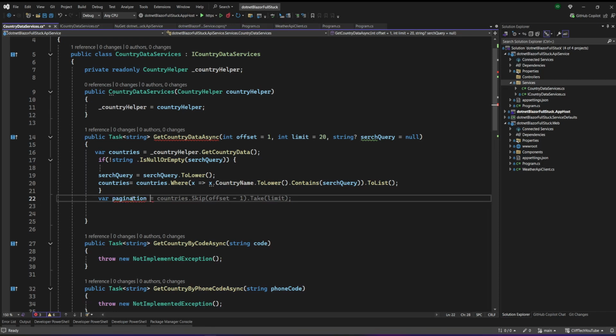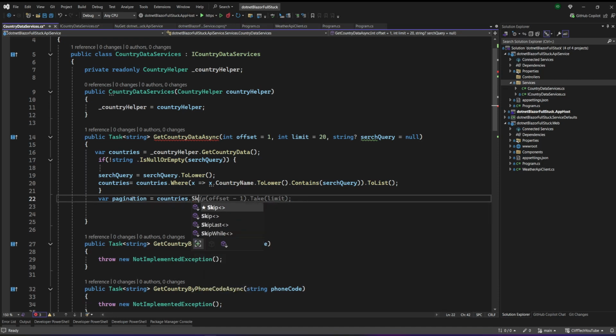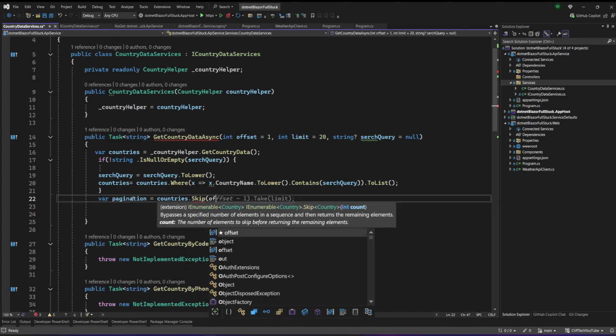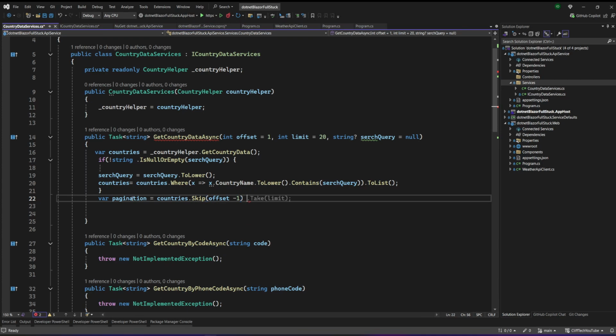is equal to, let's bring in our countries here, and then say skip. What we want to skip is offset minus 1. And then we want to multiply that one with our limit. So we take in limit.